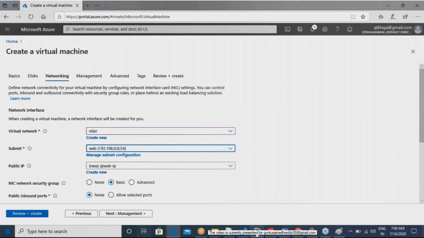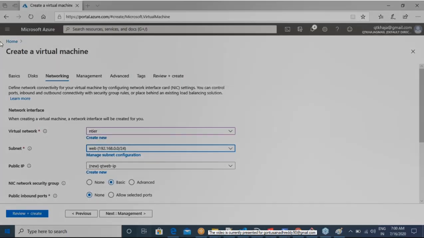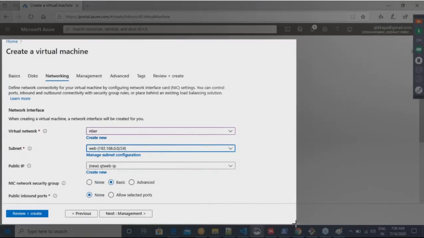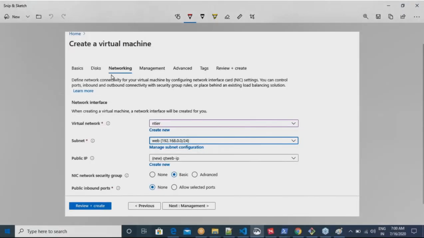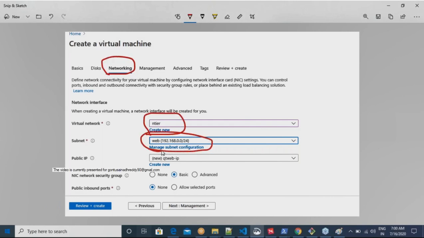Okay. So in the networking section, basically go ahead and select your virtual network and web subnet. Okay. Then over here, we'll be selecting this advanced section.